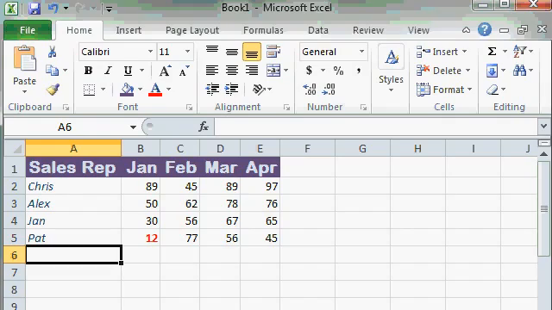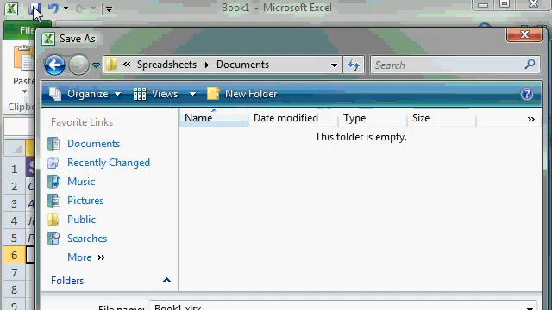Again, as with everything else in Excel, there are several different ways to do this. I'm going to click on the floppy disk icon right there on my quick access toolbar. It says save if you hold your mouse over it. This opens up the Save As dialog box. I'm using Windows Vista, but it should look pretty similar regardless of what version of Windows you have. I'm placed inside my Documents folder where I can save any documents that I create.